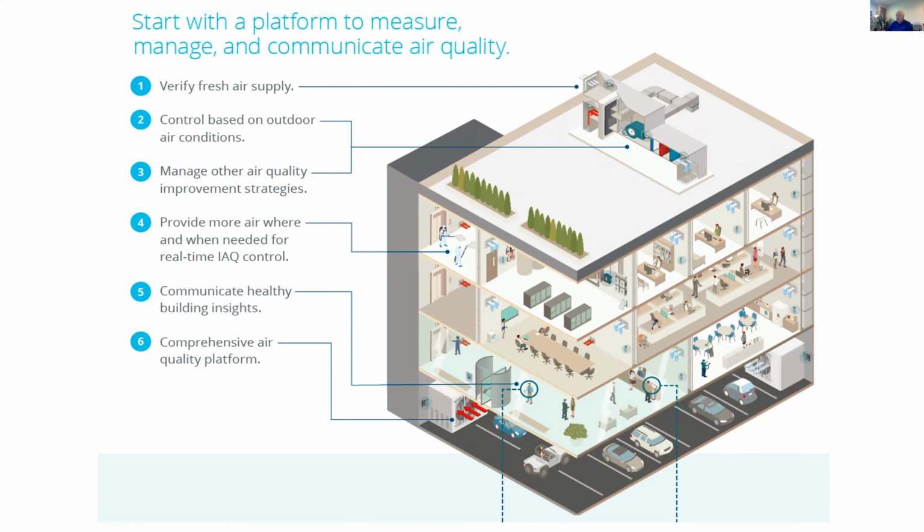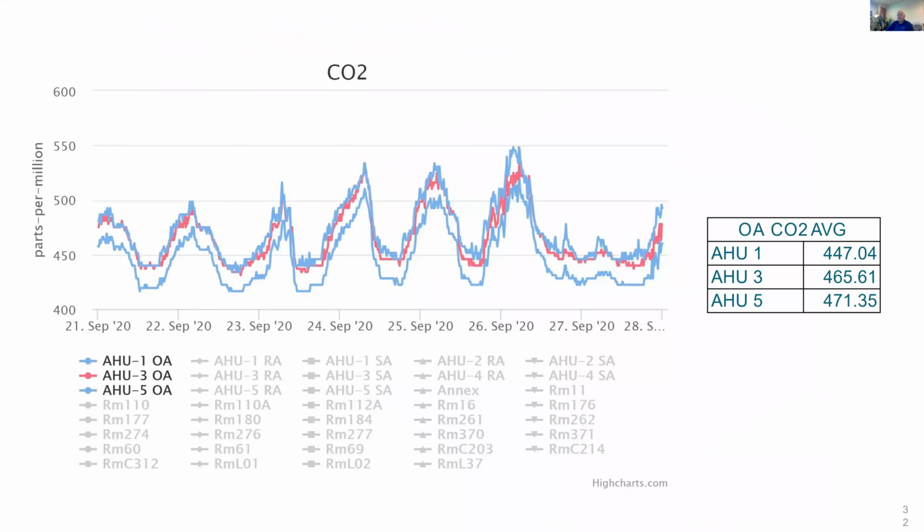And what's happened in a lot of those office spaces is we've choked back air a lot because of energy. So here's an example. CO2, as I said, in a lab, it's not as critical because we're always bringing in at least 2, 3, 4 air changes or more. But in a space, an office or a classroom space where the researchers are, we want to look at the outside air. Remember me telling you, you want to look at what's happening outside or on the supply side and relate it to what's happening in the space.